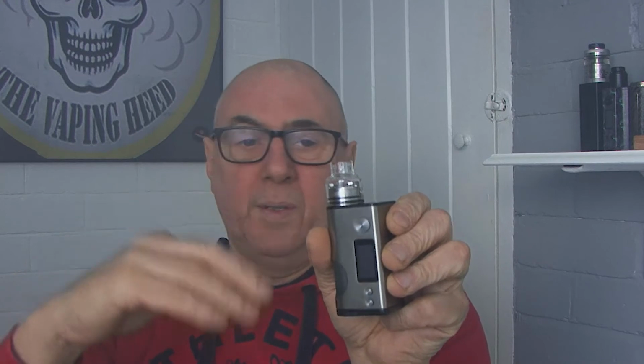I've tried this on different mods, different juices and all that. It works exceedingly well, but to me this shines as a squonker. It's made for squonking. You can give it a fair old whack of juice with the airflow being angled downwards and such a deep juice well. It's made for squonking, people.